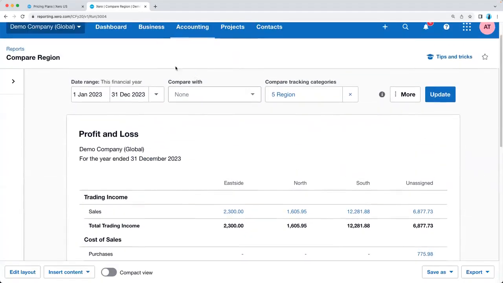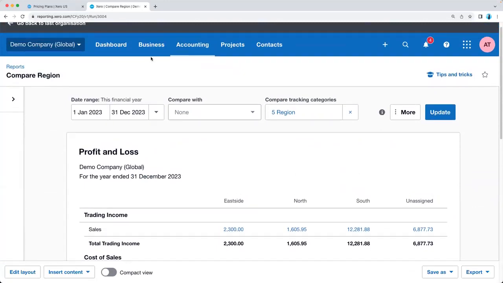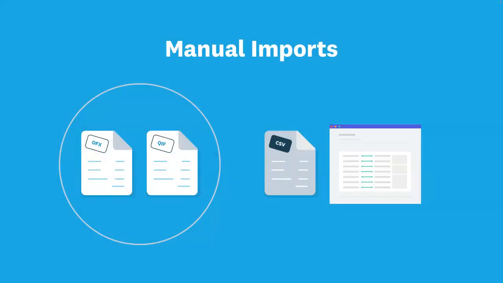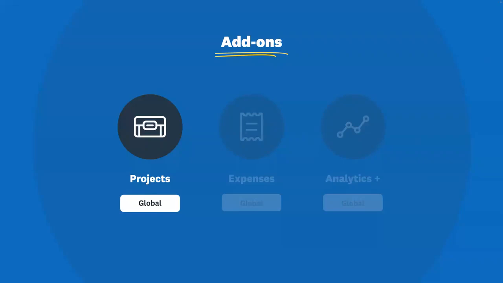So that brings us to the end of our demo for today, but I'm going to quickly hop back to my keynotes because we have some really important things just to run through before we close off today's webinar. So I'm going to quickly talk about some optional features that you have available to use or bolt on to your Xero subscription. Now we're going to look at 3 today: Xero Projects, Xero Expenses, and Xero Analytics Plus. So they can be added to your Xero subscription as and when your business requires that functionality, which allows you to grow at your very own pace.